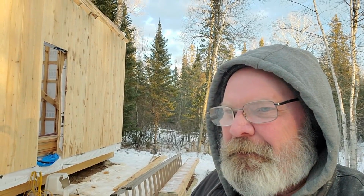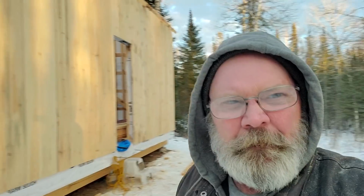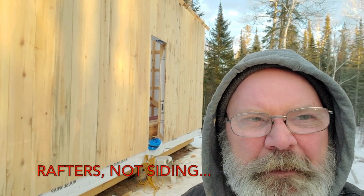Well, good morning, everyone. It's quite the cool and crisp morning. I think it's 12 degrees above zero. But as you can see in the background, I got some of that siding on.